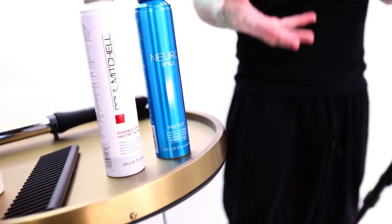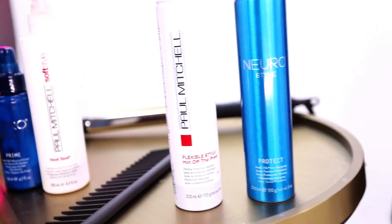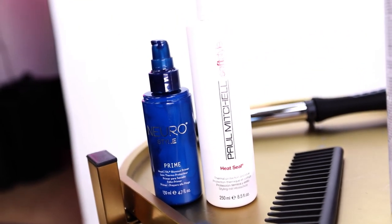As far as thermal protectants go, that's the biggest conversation I have with my guests, because there are several different types. I brought a couple here to show you — we use Paul Mitchell in my salon, so I have different Paul Mitchell ones. I wanted to explain the difference between wet thermal protection and dry thermal protection. You've got Heat Seal, you've got the Neuro Style Prime. A good indicator about what to use is the actual delivery system itself. When I pump this, it's a much wetter liquid that comes out — therefore, that should tell you it should be going in wet hair. If you have a wet thermal protection, it should be on wet hair used for blow drying. That goes for creams as well. If you're looking for something for iron work — curling iron, flat iron, whatever your jam is — you're going to want to look for something that has a much drier delivery system. Then I wanted to address the tension issue by showing you a little technique.